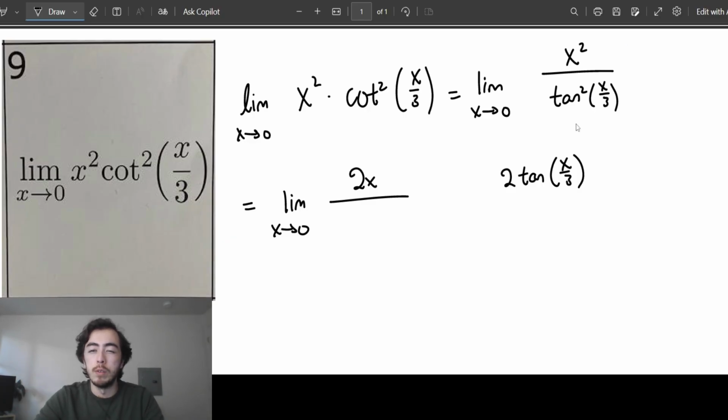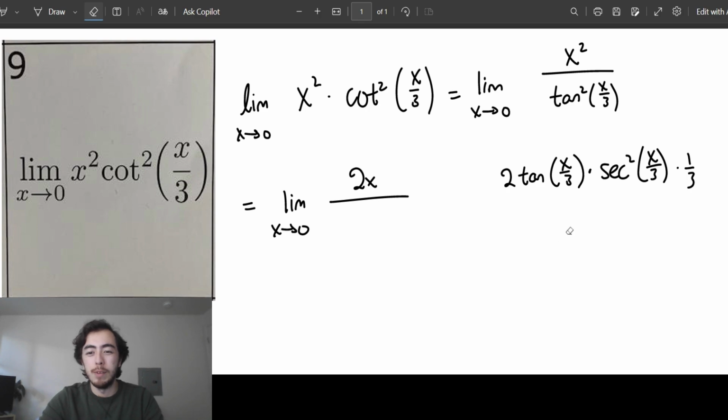That's kind of treating it as just a power rule. Then I want to multiply that by the derivative of the inside part, the inside part being tangent of x over 3. Now this is yet another chain rule, so I would need to multiply that by the derivative of the outside part, which is tangent. The derivative there is secant squared, I believe, of x over 3. And then finally, I need to multiply it by the derivative of the inside part, which is going to give me 1/3.